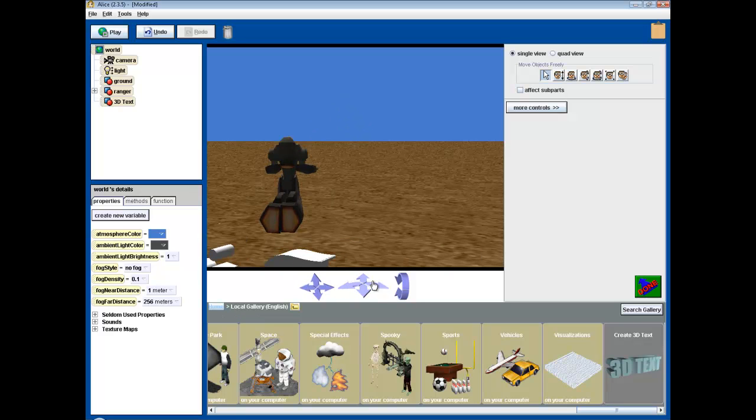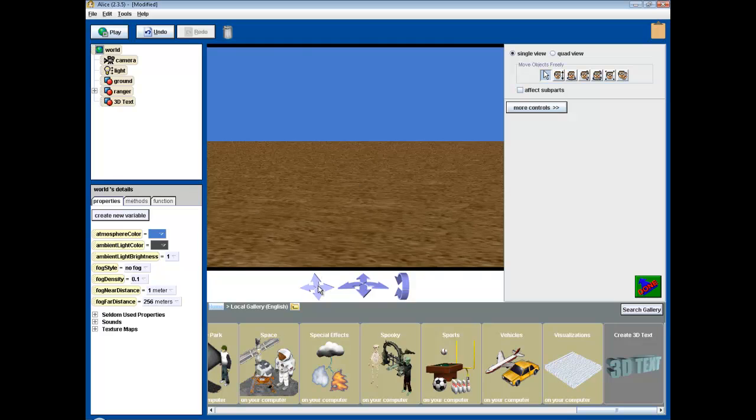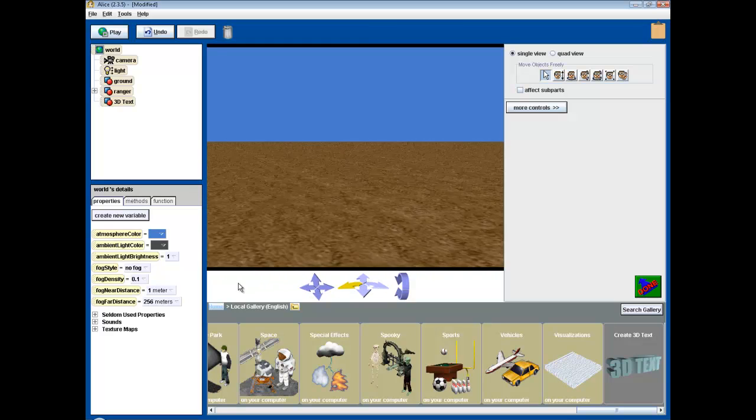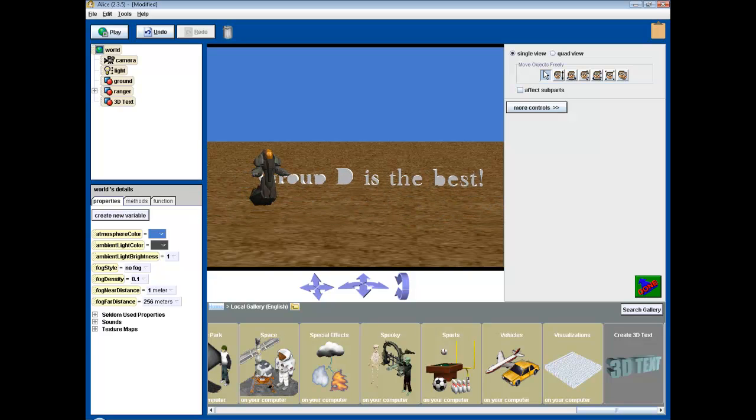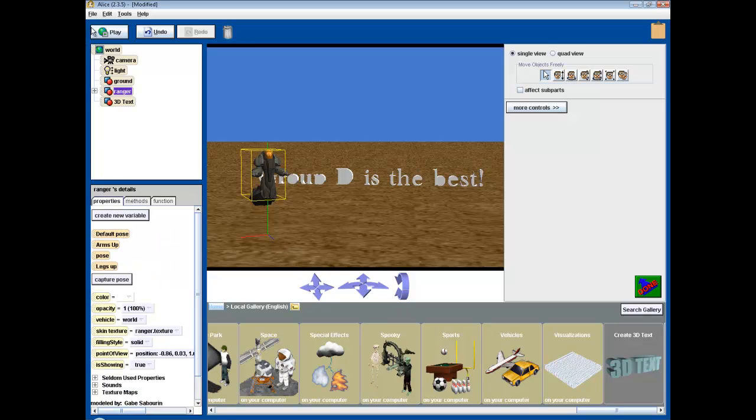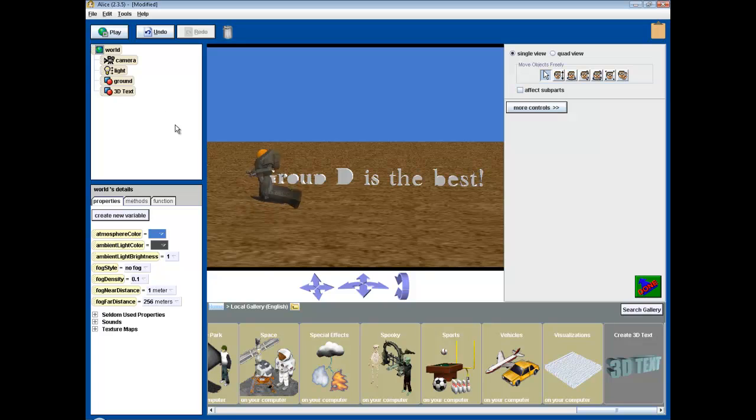And so I'm just gonna get a different point of view again. There we go. And group D is the best. So yeah, I'm gonna delete the ranger, and I'm gonna delete the 3D text.